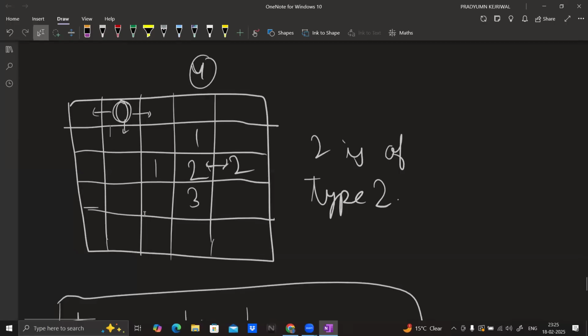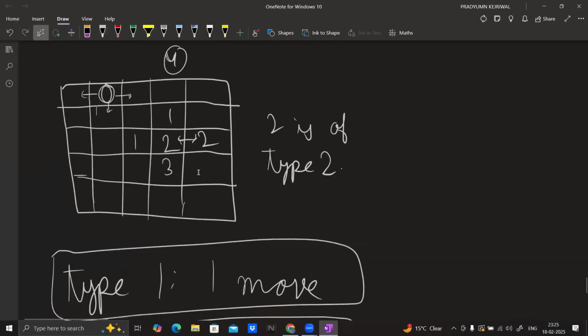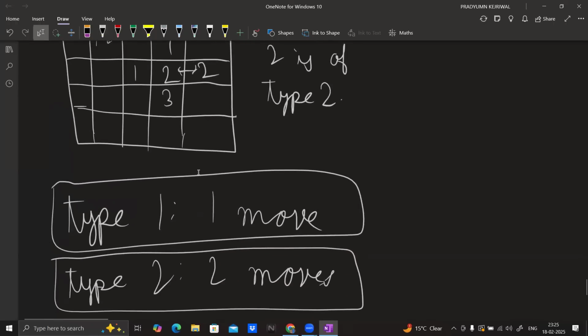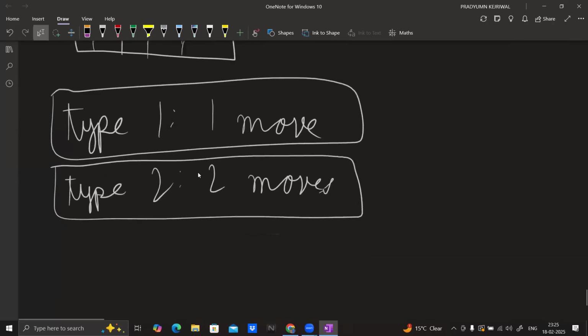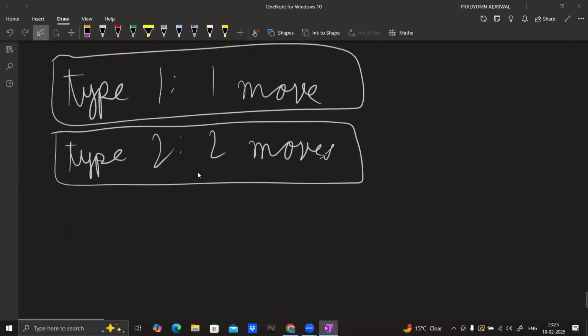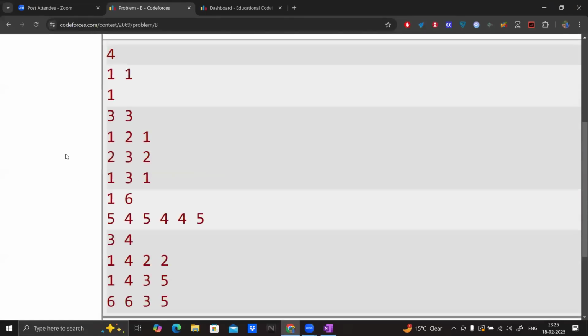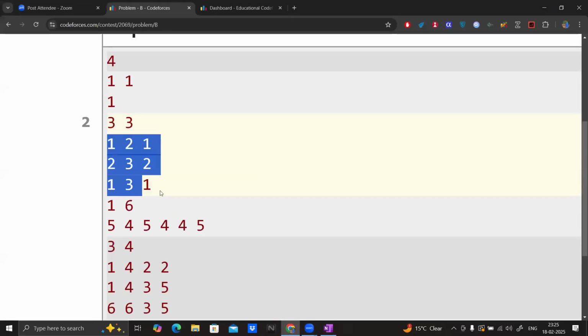Otherwise, all the other numbers are of type 1. So that's how you can classify them. And if there is at least one type 2 number, then just convert all the other numbers to that number. And if all are type 1 numbers, then it doesn't matter, just convert into one of them. Then it will just take the number of numbers minus 1. So I'll just dry run my method on this test case. So 1 2 1, 2 3 2 and 1 3 1.